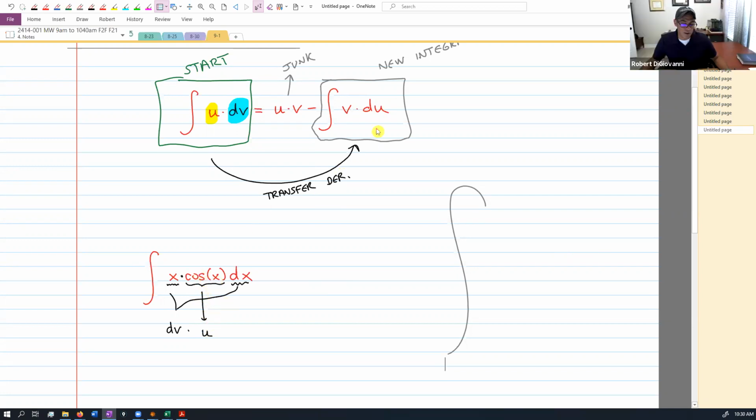So what is the derivative of that going to be in the new integral? Negative sine x. That's not so much of a problem. Negative sine x dx. I have to put dx because I'm taking the derivative. But here's the issue. Roman, that means that the x dx was the dv. So Roman, what's the antiderivative of x?